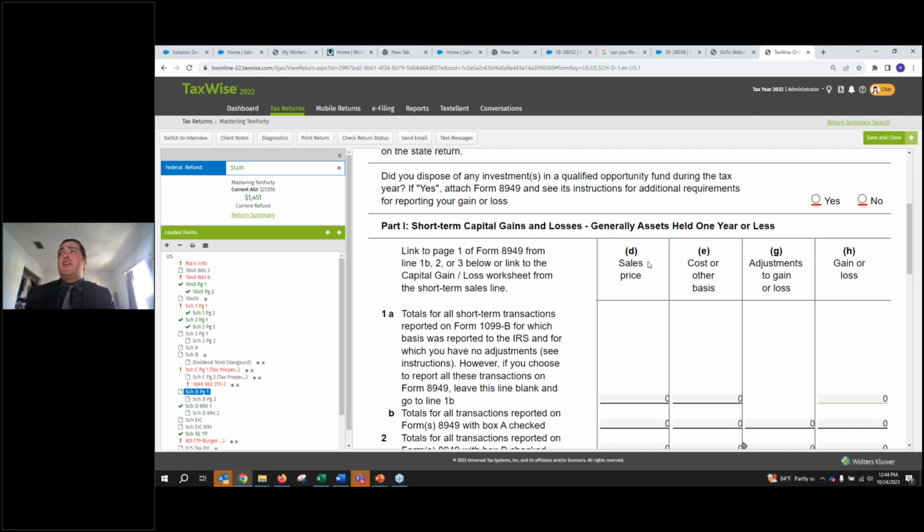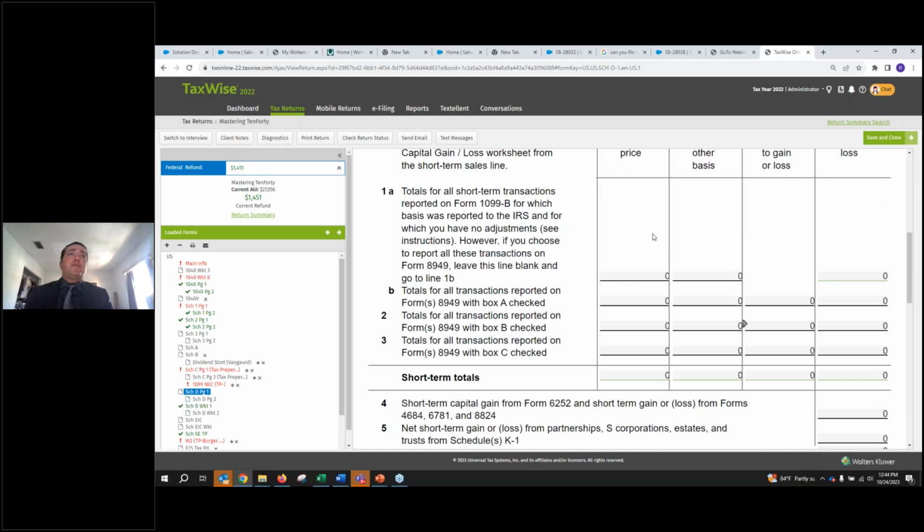But when it comes to entering this information, you're really going to have 2 options available to you. When you get capital gains and losses from a broker, for example, it will list out every single transaction that has occurred throughout that year, every stock, every sale, and so on and so forth. And it is not uncommon for there to be hundreds, if not thousands, of different transactions, especially with high earner clients, right?